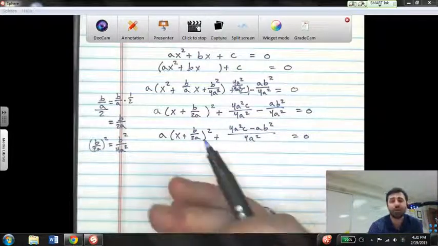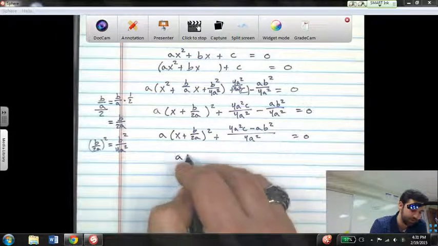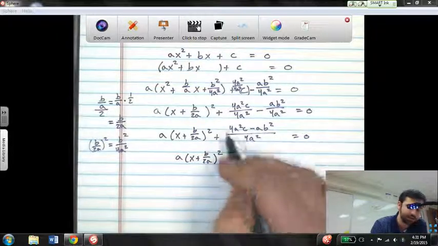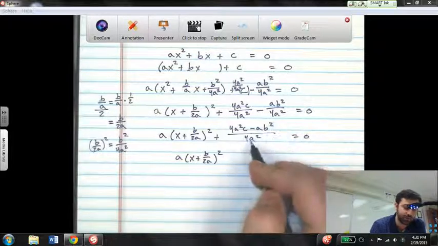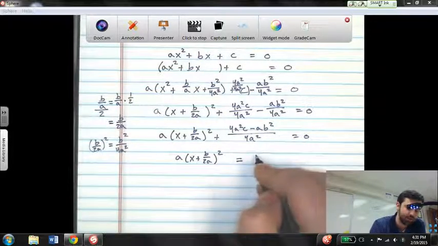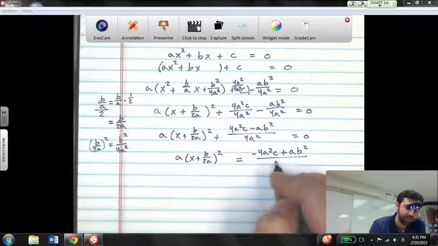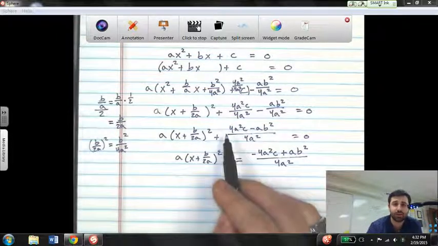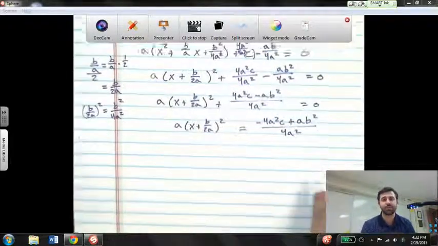So now I'm going to solve as if I was solving with numbers. I would subtract all of this on both sides, so it would cancel out on the left-hand side and would leave me with negative 4a squared c plus ab squared, all divided by 4a squared, and I simply got that by subtracting this. You'll notice how when I subtract, both of my signs switch when I'm moving from one side of the equal sign to the other.